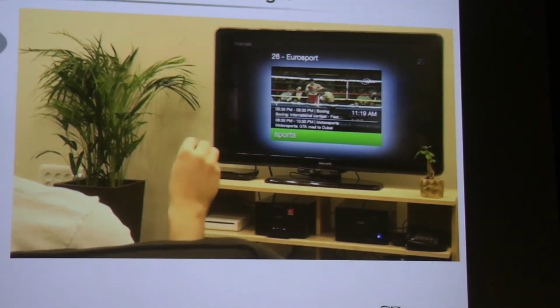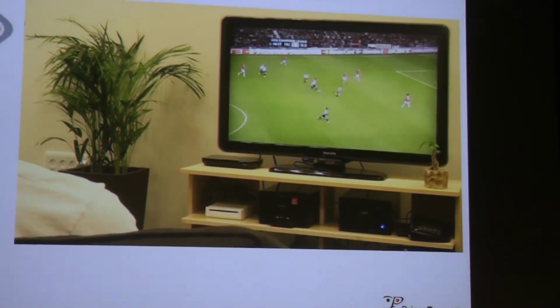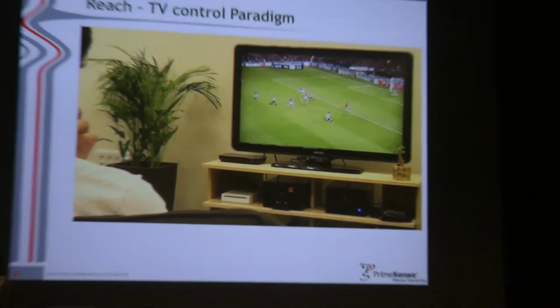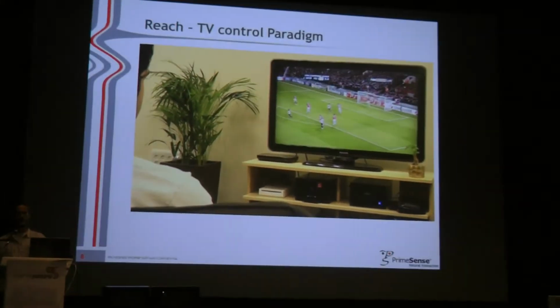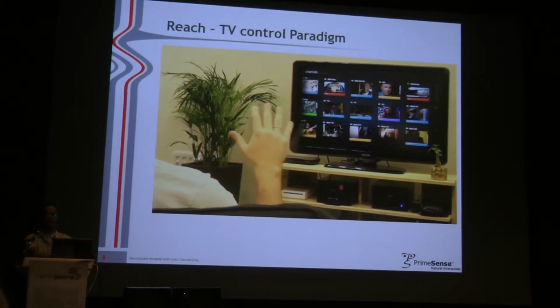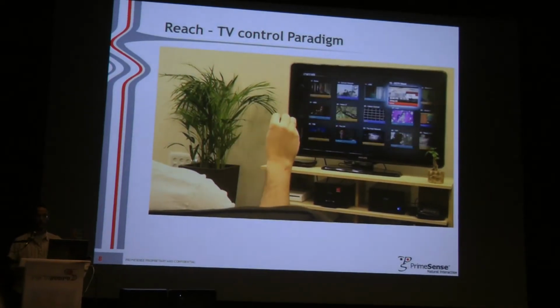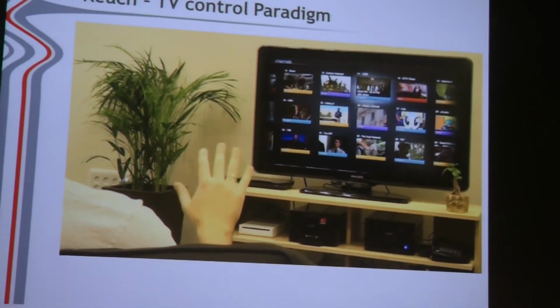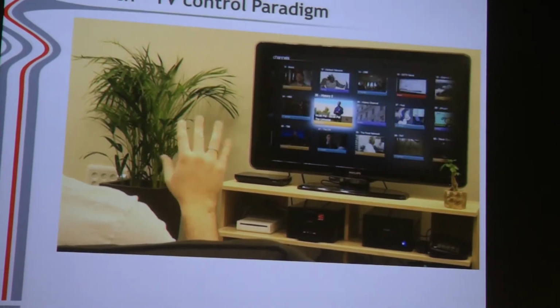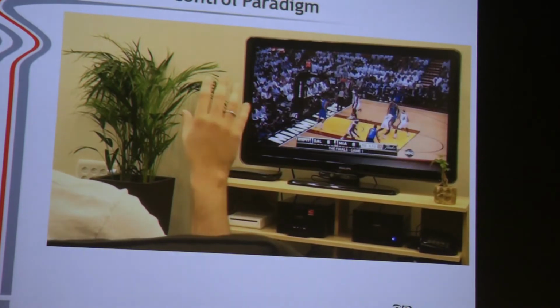Like happened before, the dead glass. Kids of today are used to iPhones and iPads. This is dead glass. My computer screen is dead glass. I touch it and nothing happens. So PrimeSense wants to make all the content, everything that you see, something you can interact with. You can take it, move it, throw it away, or pull it towards you.